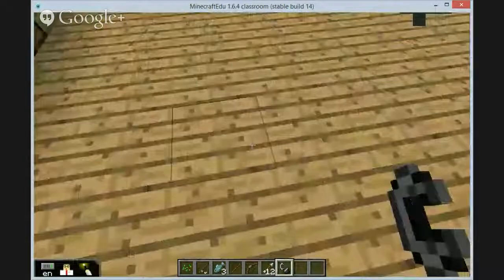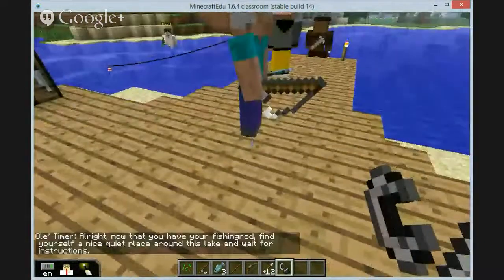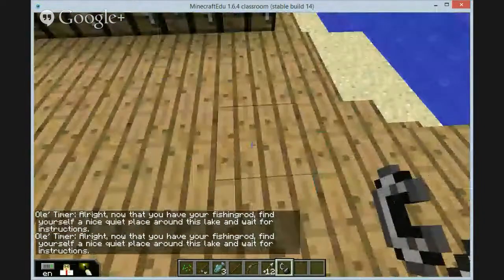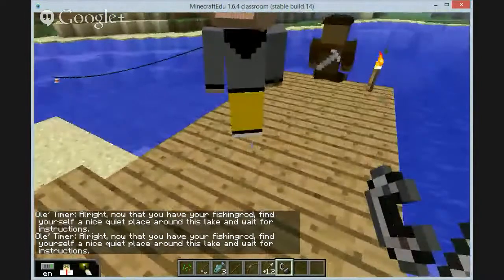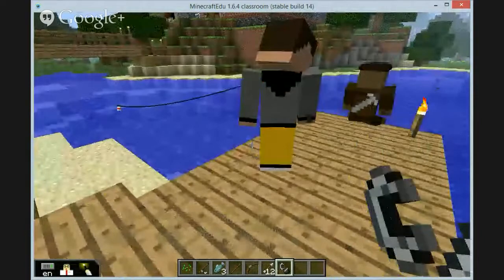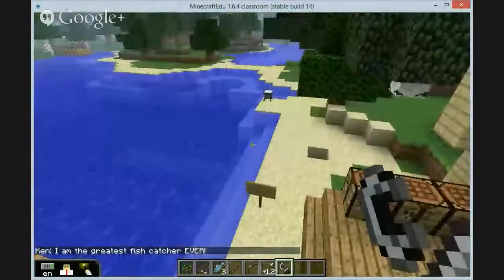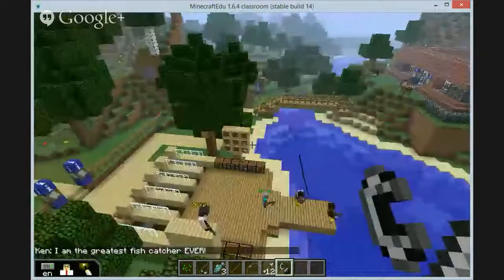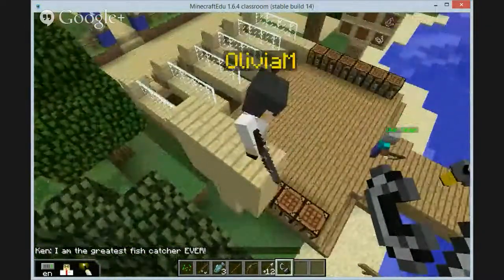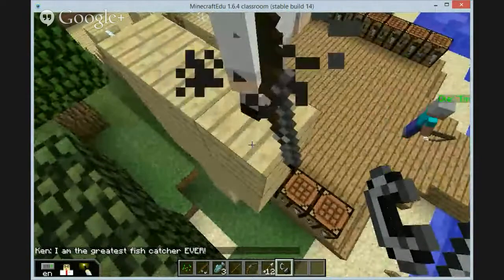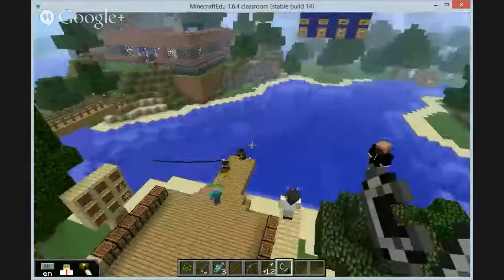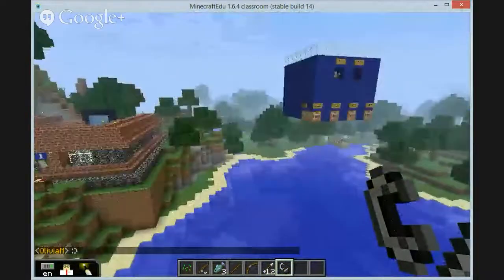Change movement speed to 0. Licenses for MinecraftEdu here. They have a server for this room. Yeah, right. So they do have a certain number of licenses. If you want to try something, just talk to them. Well, actually, it's not just the room, it's for concurrent users. Yeah, you can talk to them about a license. And if you want more licenses, talk to us, or we can figure something out.